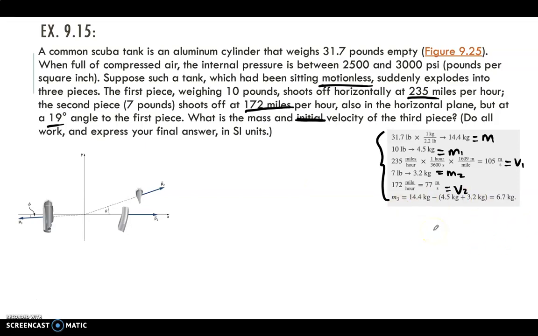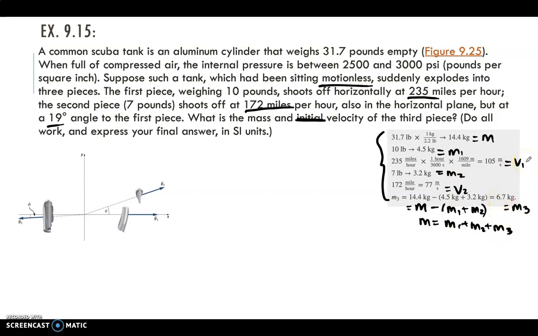So the first step is to find our mass of that third piece, and they went ahead and did it for us, but I want to explain what they did. So they have their initial mass, or their total mass, I would say, is M. So that is here. So this is their total mass, minus our other masses, M1 and M2. And so that should equal M3. That's really just because M, our total mass, is equal to M1 plus M2 plus M3, right? They just changed it around so that they can solve for their third mass. So this is M3, okay?